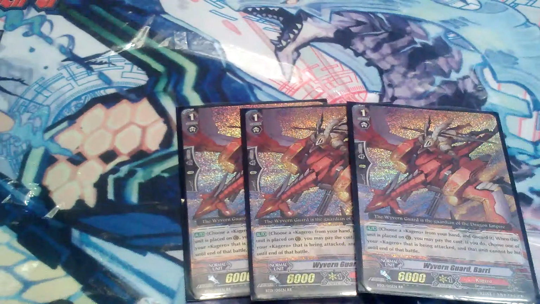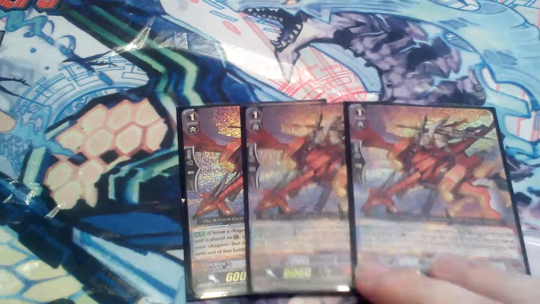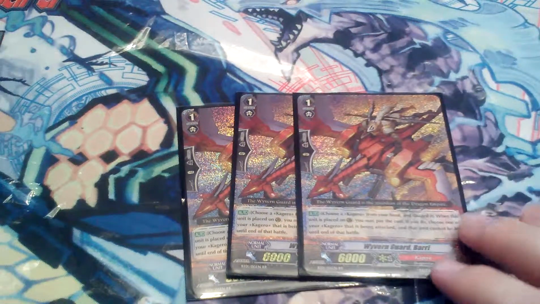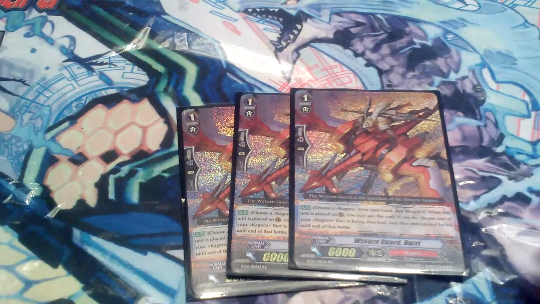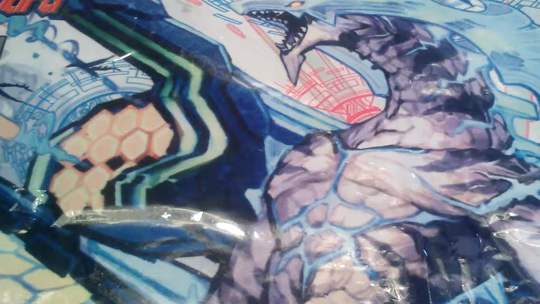On to grade 1s. You run 3 Bari. 3 perfect guards in this deck is basically all you need, because normally you don't really have hand advantage in this deck. So perfect guards could clump up your hand, and you don't really get much out of it with 4. I've tested it with 4, didn't really work. 3 bar.